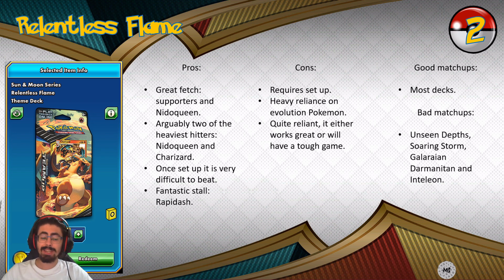As I said, this deck has fantastic stall in the form of Rapidash. Rapidash dealing 60 damage and possibly not taking damage on your next turn is huge, because you're buying time to get your other Pokemon online. You're buying time to fetch your stage 2s, which is amazing. This deck does require a setup, so you need to be getting those Pokemon out, and if you don't, it can be very difficult. As I said, this deck relies on those evolution Pokemon, so you're tending to play a slower game unless you have absolutely amazing luck in your early game and some really great draws.